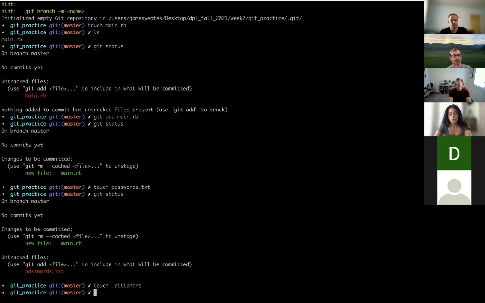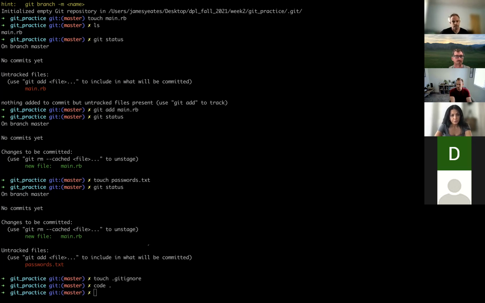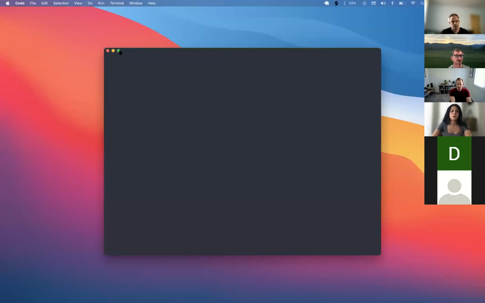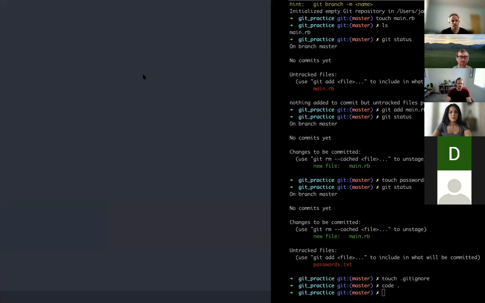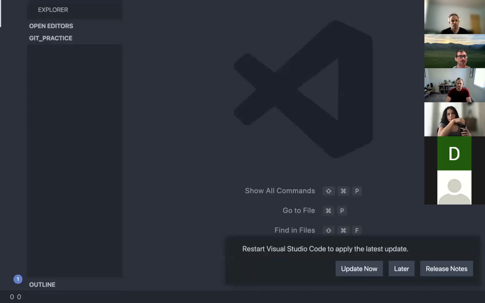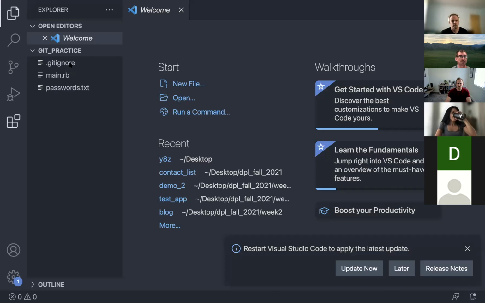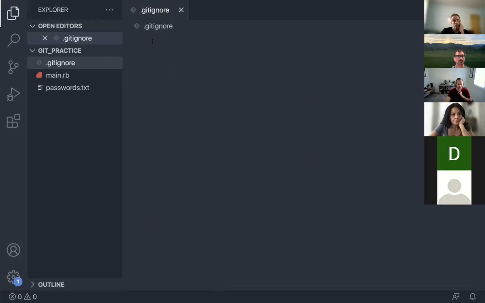So I'm just going to go ahead and open this up in code now. Let's see our awesome project that we're building. In my git ignore file, I can add files here that I don't want to have tracked.